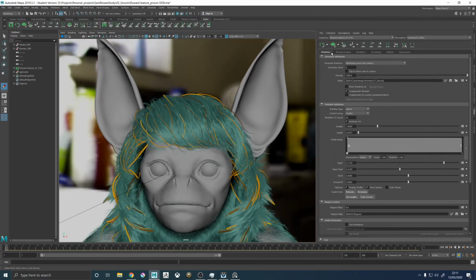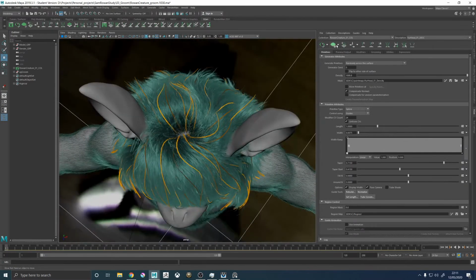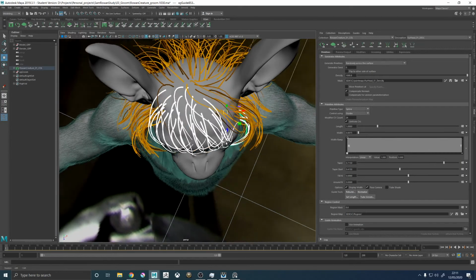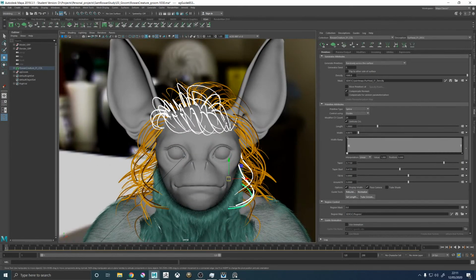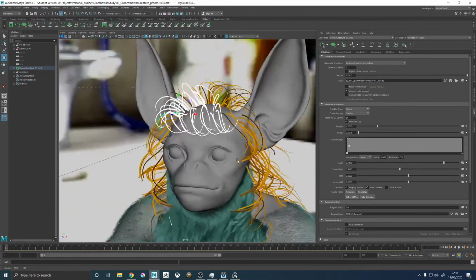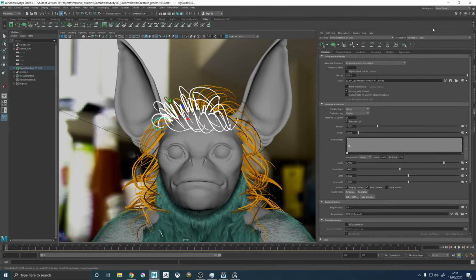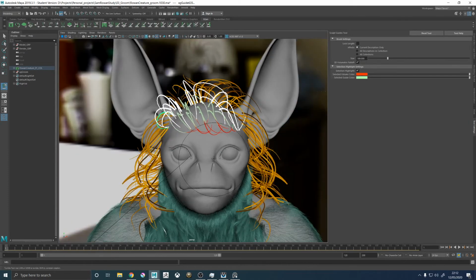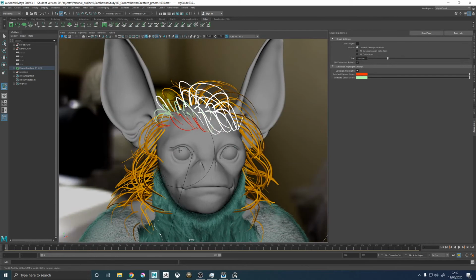So let's make a start. Hide the groom. Grab just the guides at the front. My voice has gone really funny. Let's drink. There we go. So, deselect these guys. Let's go into the guide. Turn off lock length. And then let's start pushing and pulling that shape around.